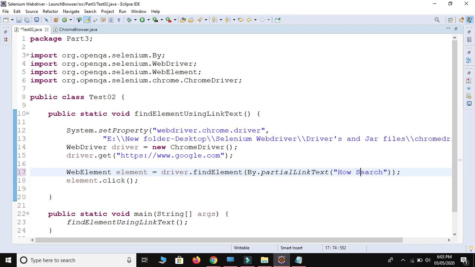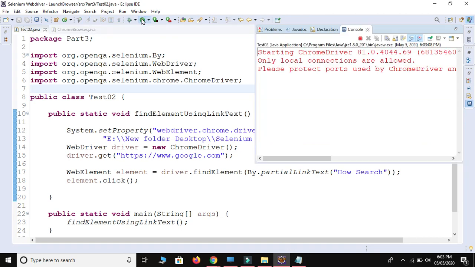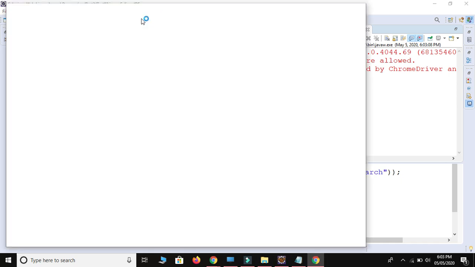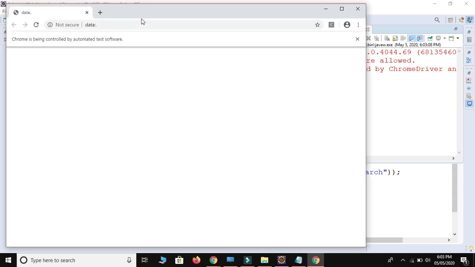We ignore our "Works" keyword. Let me save and let me run once again. Now see if it works or not. If you get some long link text, as I informed you on the notepad, "let me create one strong password for you", we use only "let me create", a partial text of the link.